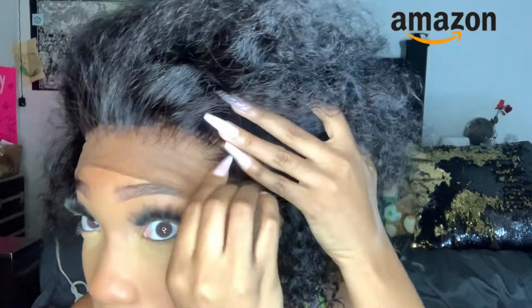Just trust the process. So we pop the unit on, and y'all can see I'm gonna put this before my hairline just because I do not want to mess up anything. You can see how this lace is a little dark, but we're going to do our best to work with it and fix it, okay?